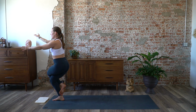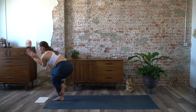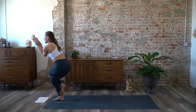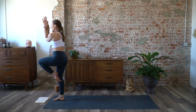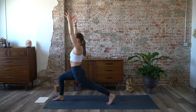Good, from here, take your left arm underneath the right and see if you can get your elbows and knees in one line. Inhale, lengthen your arms up towards the ceiling. Exhale, crunch, elbows to knee. Inhale, lift the torso back up. Exhale, crunch it in. One more time after this. Inhale, extend. Exhale, contract. Inhale, lift. Unwind the top leg, step it all the way back, and then reach your arms up to crescent.